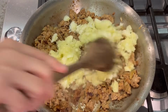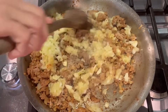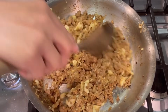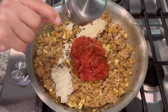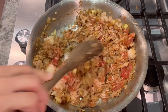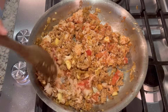So again, we're adding the flesh back to the pan here and making it nice and heated through. It only takes a couple of minutes or so. And this also helps deglaze the pan because there's a little bit of moisture there in the zucchini. So you'll see that all that yummy, delicious flavor that was stuck to the bottom of the pan will now lift up. And I'll add my rice and my salsa. And again, if you're doing vegetarian, of course, you're not going to use chicken broth in your rice. So that's just a note, but just mix it all up until it's nice and heated through.